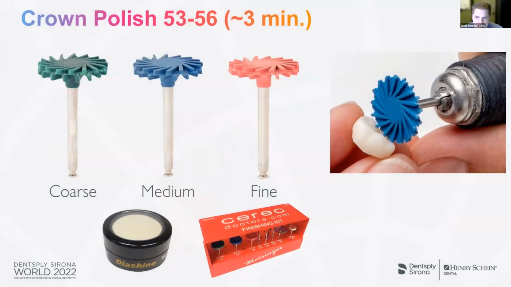Once it's out of the oven, you polish it. I use this polishing kit. You can go through the different coarse, medium, and fine to get a really nice polish. You'll find just with a little bit of Schein and a polishing burr, it polishes up real quick. I mean, this is a 30-second step. Total time for this processing, even to let it cool off and polish, was 3 minutes.